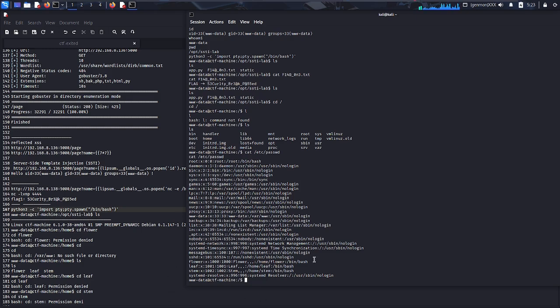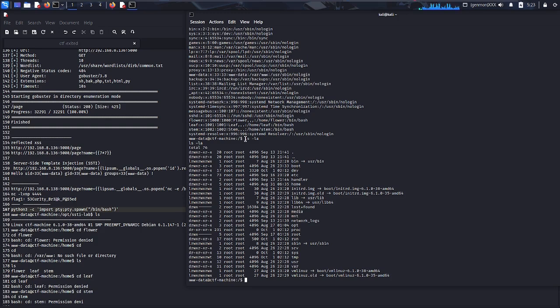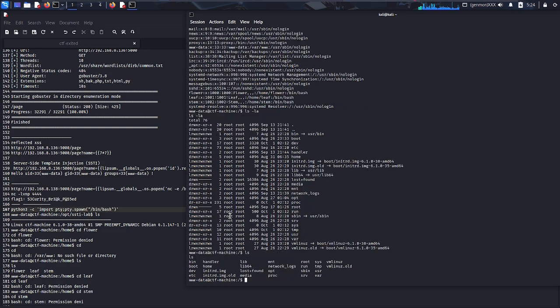Check for the permissions. Here I'm executing ls -la, and here we got something like root. Before proceeding, check ls network logs. There are a lot of directories, so dig one by one.